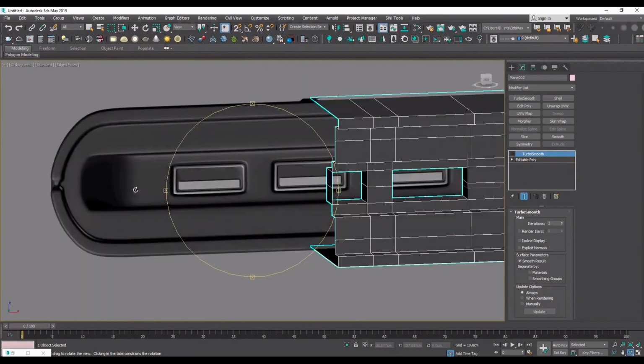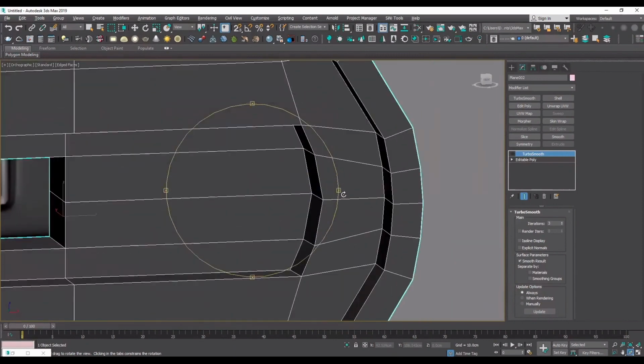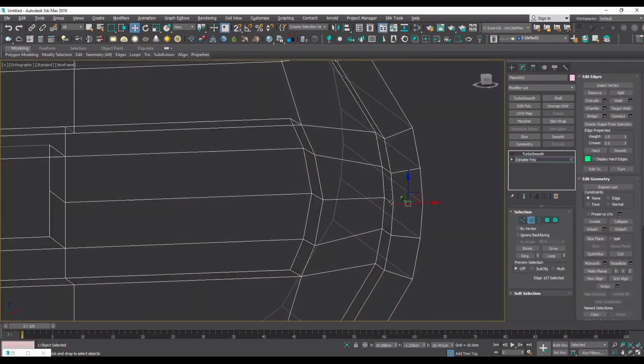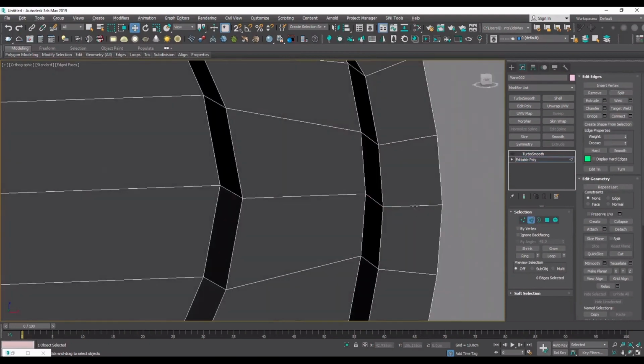But before, we have something to change here, like this little detail. For that, I have to come here and select this edge, use the split tool to make it free and turn it to two edges that we can work with.